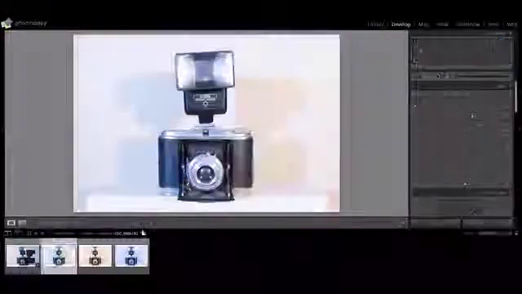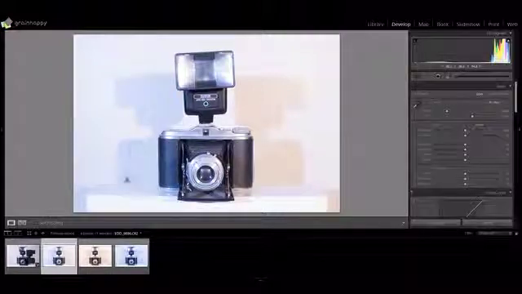Now come to this shot, and you can see that we have a bluer tone in the shadows here and a more orange tone in the shadows here. So I have a light over on this side that's shooting in and hitting this camera and creating a shadow. And I have another light over on the right side that's shooting in and hitting the camera and creating a shadow on the left side. So I have 2 separate lights, both of which are creating shadows because the camera is blocking them from the light getting through, okay?